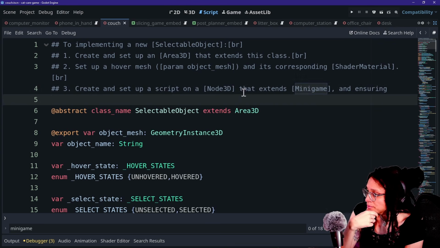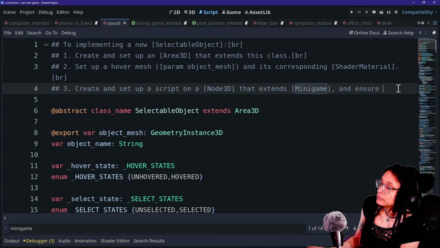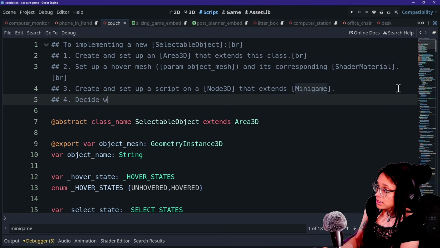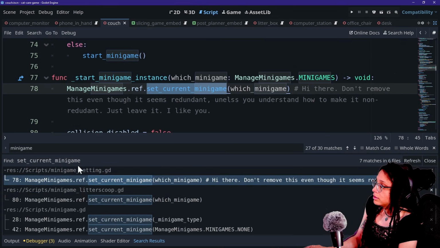Create and set up a script on a node 3D that extends minigame. Let's even make that a separate point. Or decide where to set current minigame.